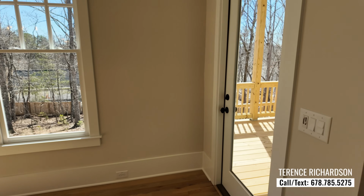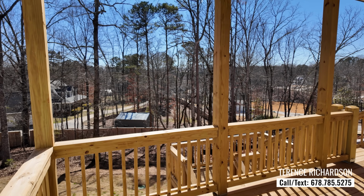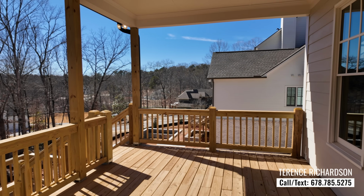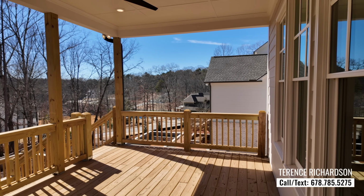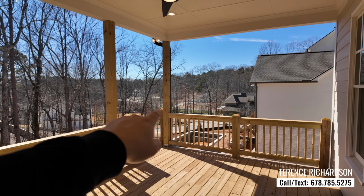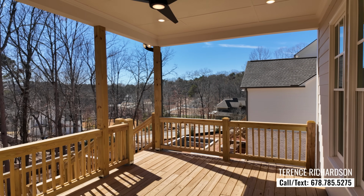And I believe that this is one of the half-acre lots. So there are like 25 or 26 half-acre lots in this neighborhood. There's another tour that I'm going to present on this channel. It's the Trenton plan, and that's 0.26. It's the smallest lot they have. So it's a different tour. And then they've got 2 lots left for acre plus, and there's a ridge line over there, and that's kind of where those estate lots are being built. You can kind of see them in the distance there.